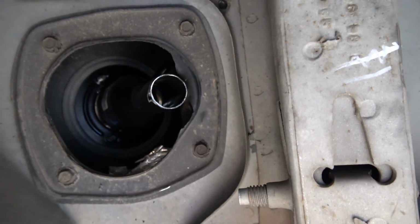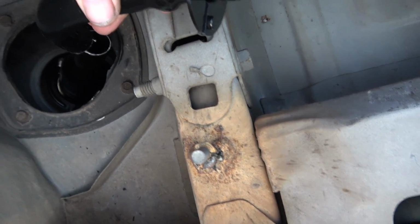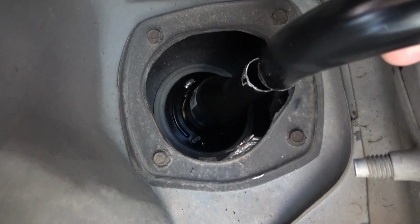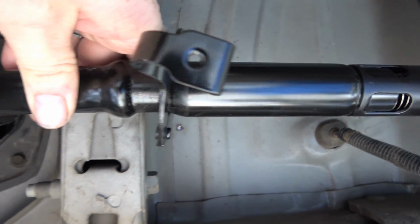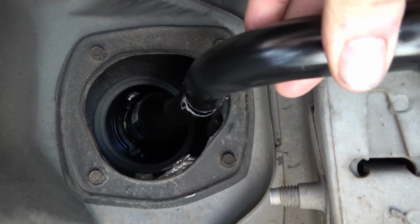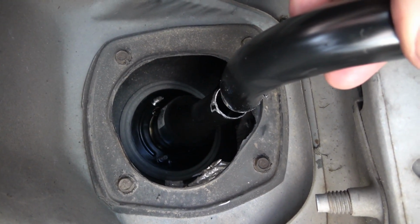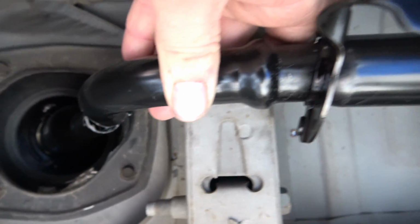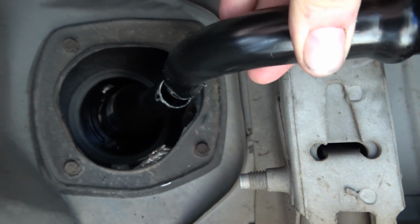I'm gonna clamp on there, and it's pretty much gonna go on, kind of like this. So I'm gonna have the hose right there in between, clamped on. And should work out pretty good. But I may try a turn, see if that'll turn. I don't think it will. Let's see if I can make it work that way, but I may play with it just a little bit more and see what I can come up with.